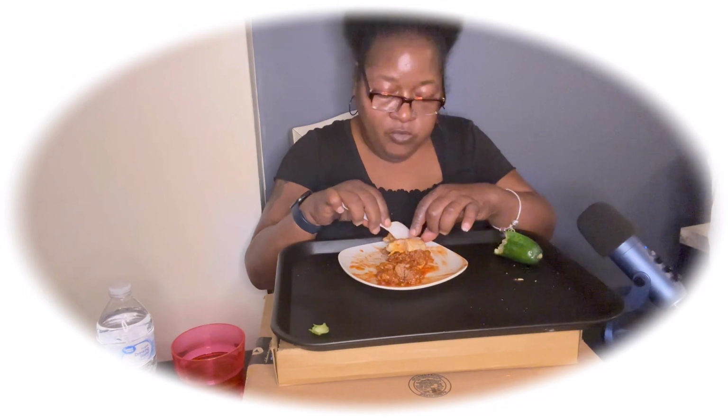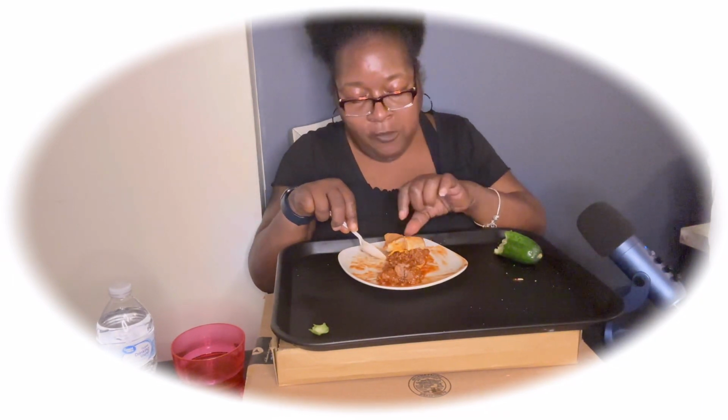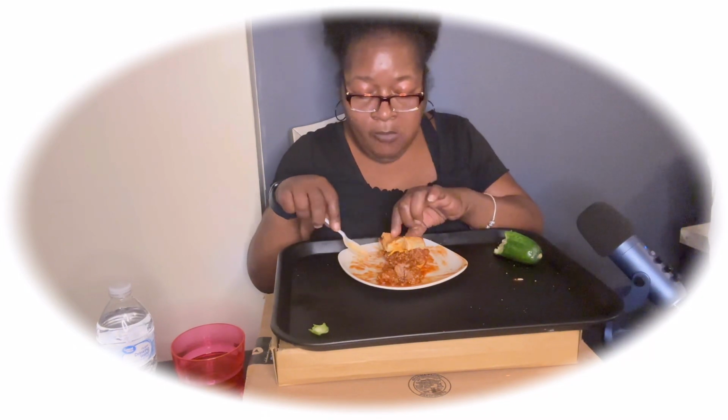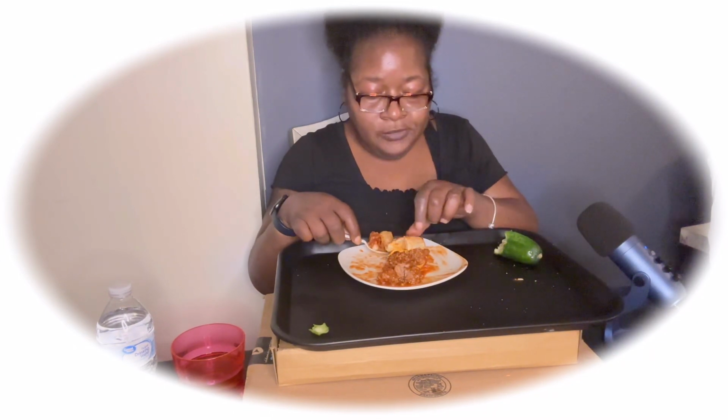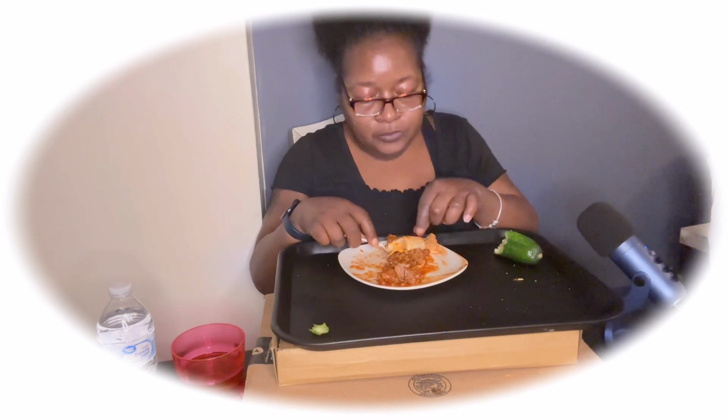Okay, my sis. I just say how many licks does it take to get to the center of a Tootsie Roll Pop? Yeah. How many bites does it take? How many spoonfuls does it take to get to the center of a Sloppy Joe sandwich? So we are almost finished. Almost. I've been trying to get y'all some bites where it don't make too much of a mess for y'all. Let me fix this. Some sauce on there for you. Saucy.